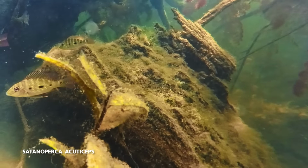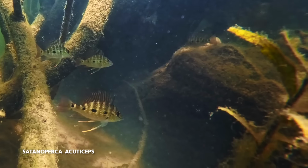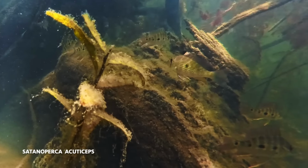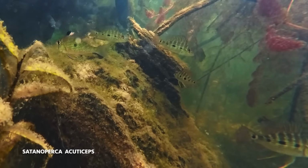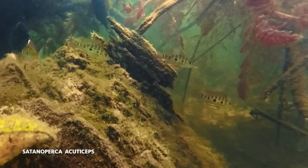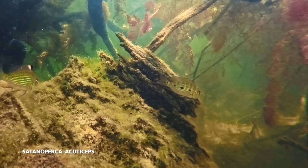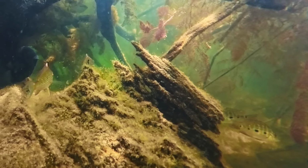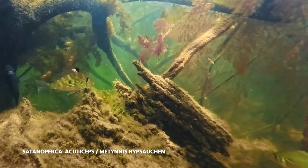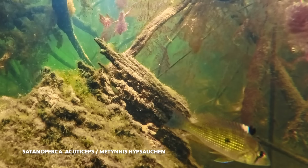These guys grow from 12-15 centimeters up to 20 centimeters if they are well fed. So if you want to keep them in an aquarium, it doesn't need to be very high, but it should be a big aquarium anyway, a deep and long aquarium, because most of the time they spend on the bottom trying to find food. Here we see them also looking for food on hard substrate. And the interesting thing about this group is that there are different species groups of Satanoperca. They have different reproductive strategies.